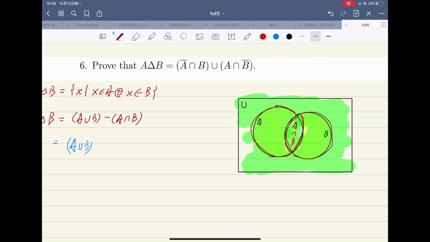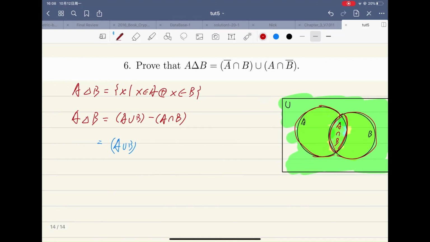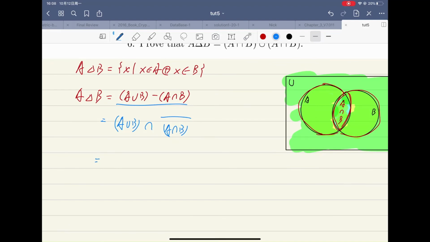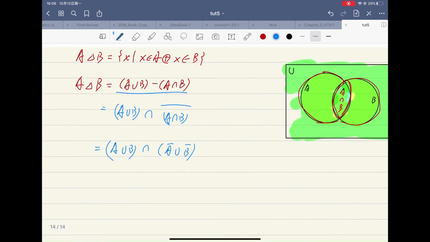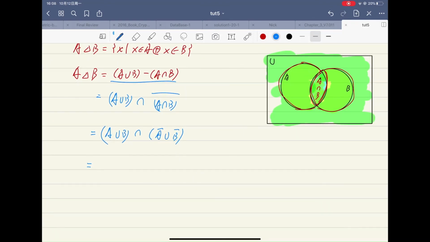So we can change this representation to A union B intersect complement of A intersect B. By De Morgan's law, we have complement of A union complement of B. After that, apply the distributive law.